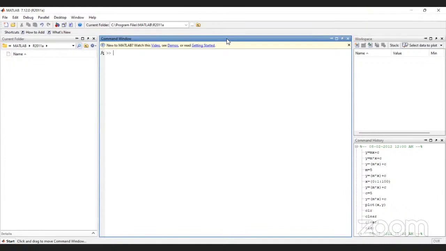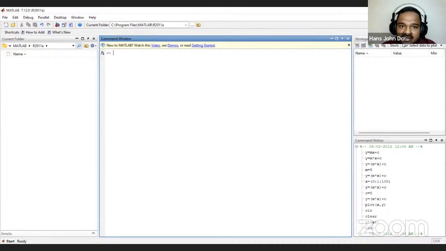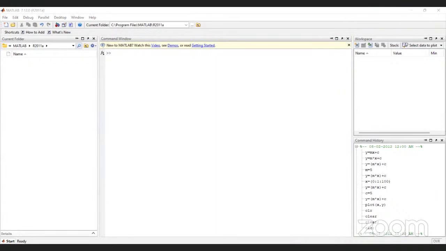Yes, sir. Okay, ma'am. Is the PPT and the screen visible or only the MATLAB screen, ma'am? Both are visible. Okay, that's nice, ma'am. Just give me a second, ma'am.